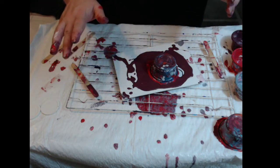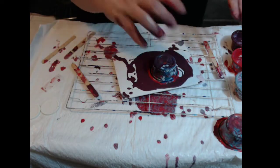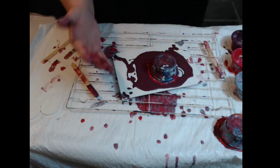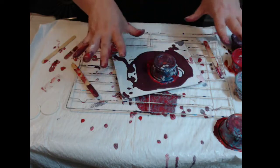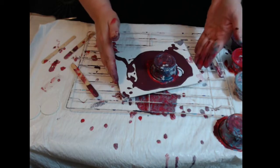Now, you can do it a few ways. You can pick it up and just let it pour. You can pick it up, tilt it, and then kind of move it around where it kind of gives it a little bit of a flare. You can pick this up and kind of move it so it kind of stays into the thing. You can also poke a hole in the top and it will just fly out. So there's so many different ways you can do this.